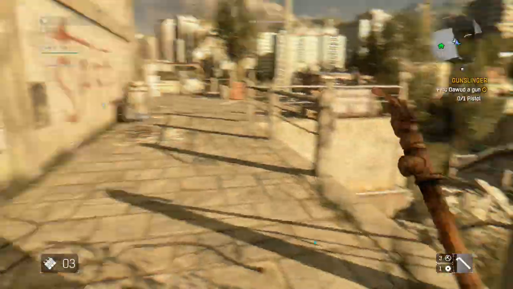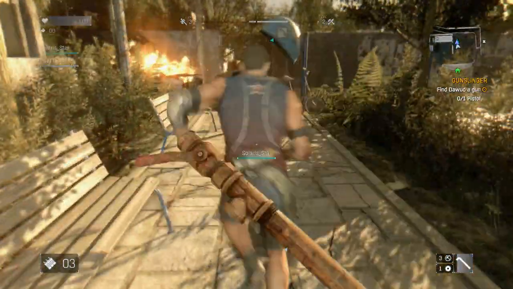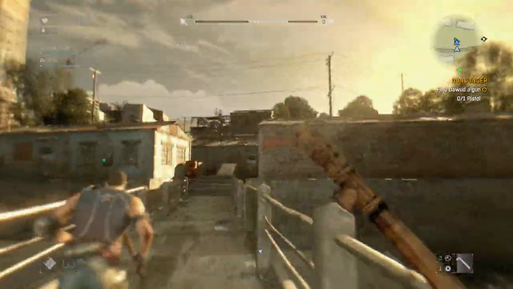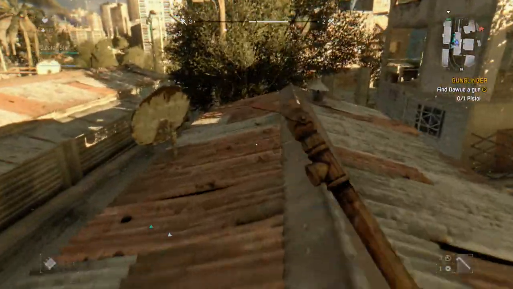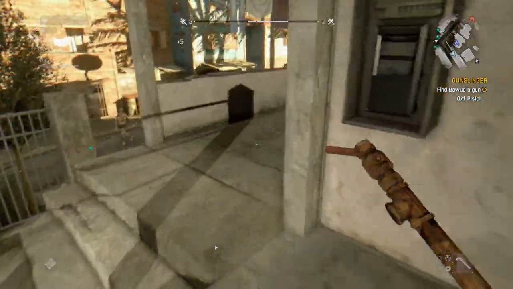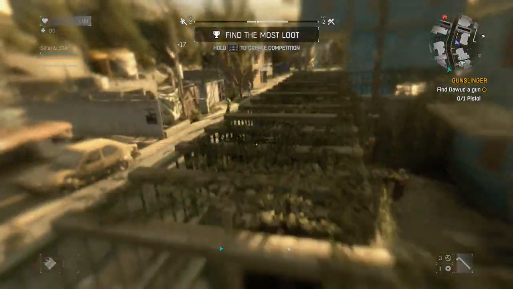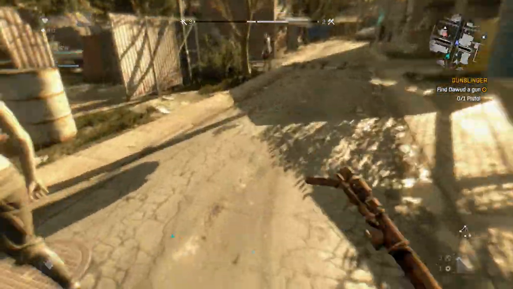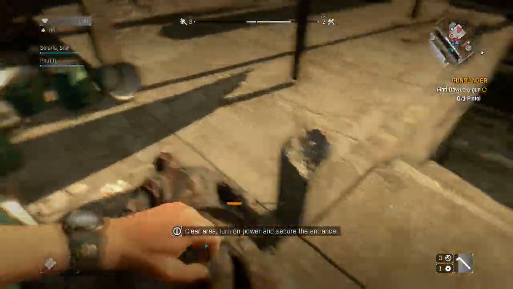Where the hell do we go to find a gun? That's fire. I'm not gonna go that way. Hit it and ran. Oh, I'm stuck. What the hell? There we go. I'm running towards this red house over here. I wonder if that's another safe house that just hasn't been activated yet. Maybe. Yeah, if we're close to an inactive safe zone. The zombie tried to smack you. Can I get up there? I can.